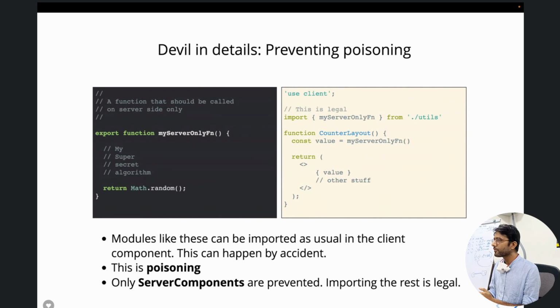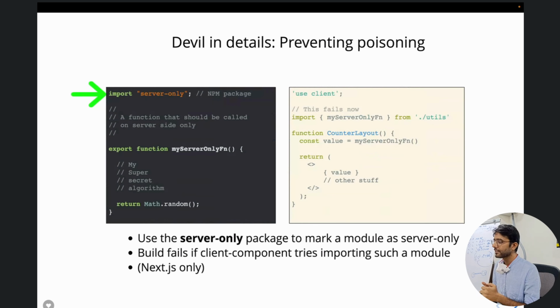From a look at the code, it seems like it can be called inside the client, inside the browser, as well as on the server. But the problem is that those tokens coming from your env might not be available to the client side. There are ways to restrict that in Next, and basically every framework has some ways to restrict that. So by accident, if you call it, it will go on the client and it will fail. That is a more common example of poisoning.